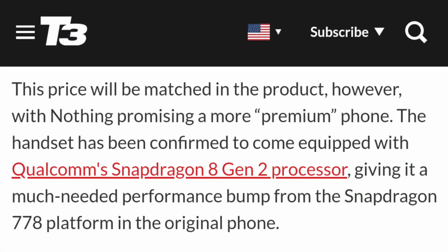So some of the specs we should get on the Nothing Phone 2 are as follows. It's saying here that it's going to pack the Qualcomm Snapdragon 8 Gen 1. But over at T3.com, it says the handset has been confirmed to come equipped with the Qualcomm Snapdragon 8 Gen 2 processor, giving it a much-needed performance bump from the Snapdragon 778 platform in the original phone. And that was the only information I was going to read over at that website.